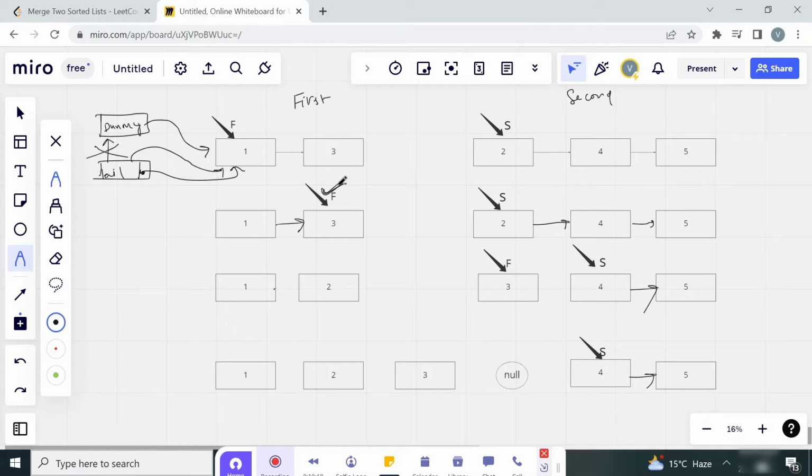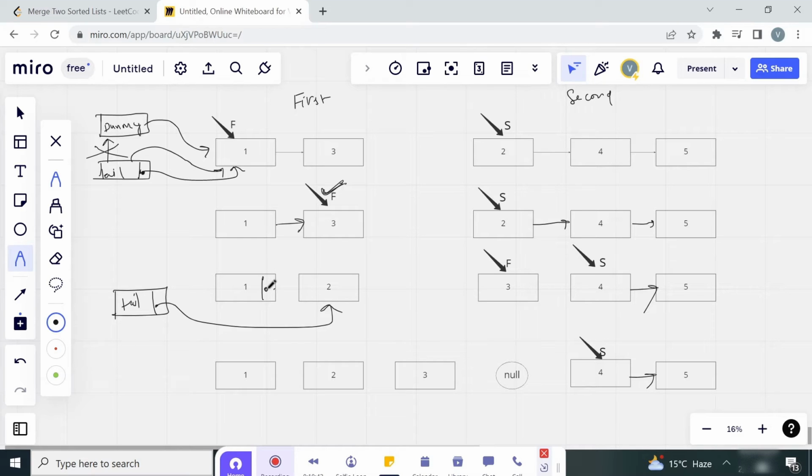Now we'll compare the elements again. The first pointer is pointing to 3 and the second pointer is pointing to 2. So 2 is smaller than 3. So we will have our tail dot next pointing to 2.